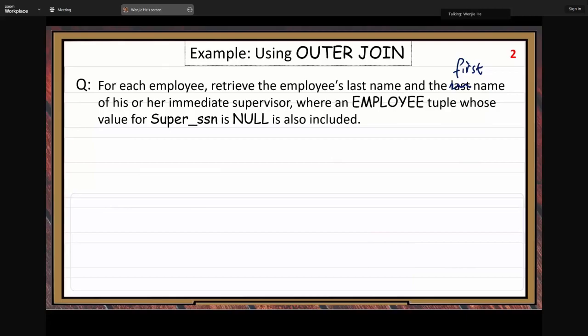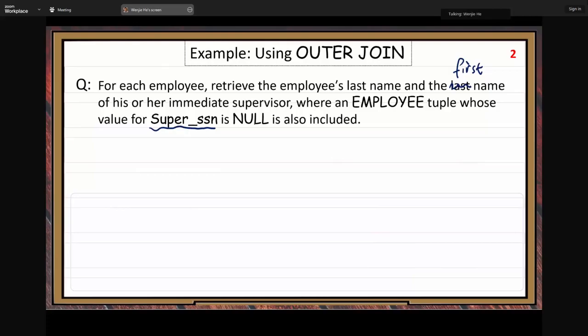Because if one employee does not have any supervisor, then this field, super_ssn, takes the null value, but even that, you need to include. You need to include. Because that information is useful, right? In the result table, we want to see it. We want to see those employees who do not have any supervisor. In this case, we should use the outer join.